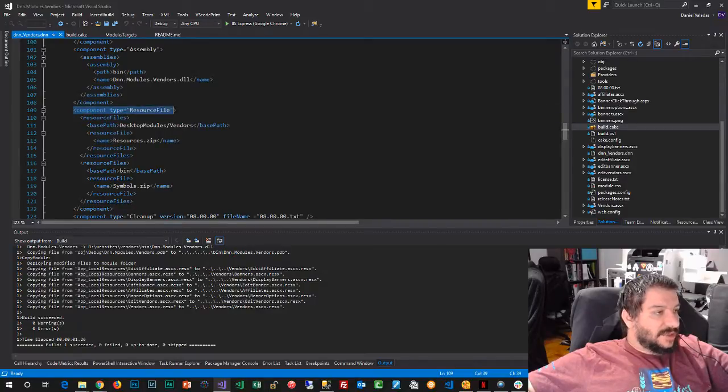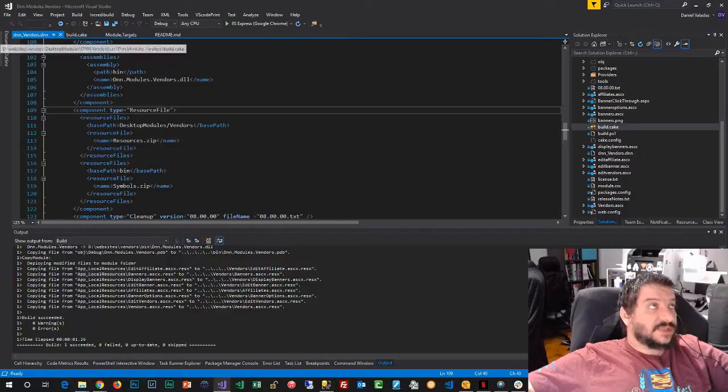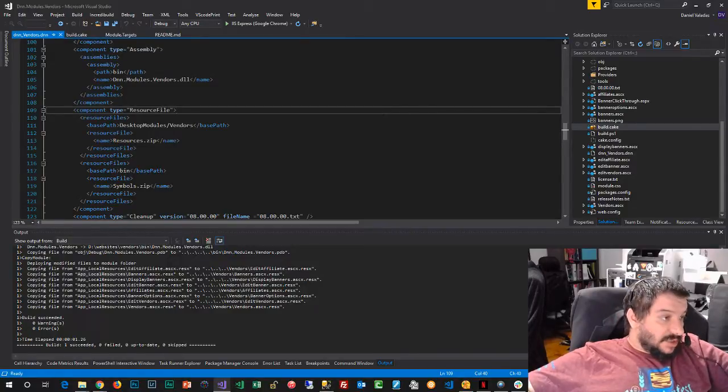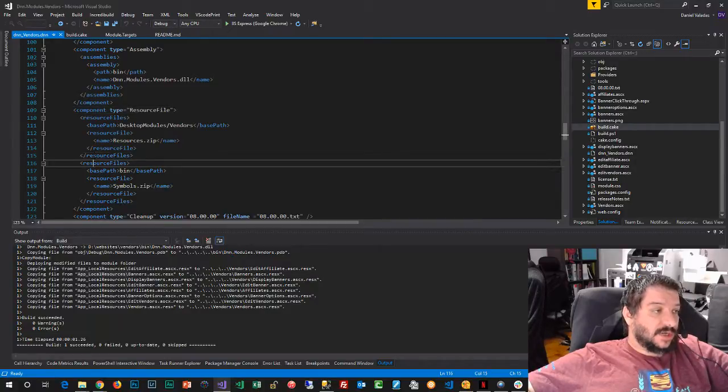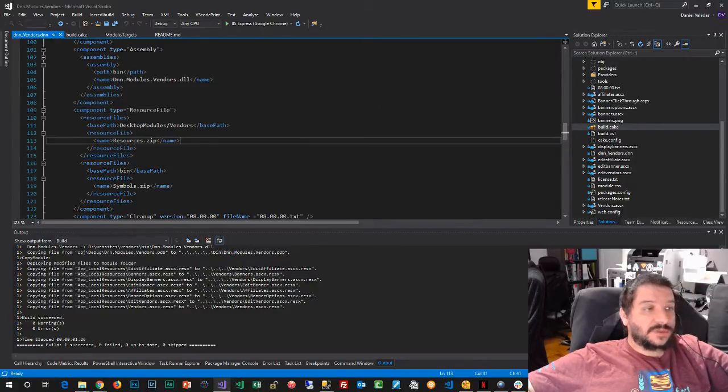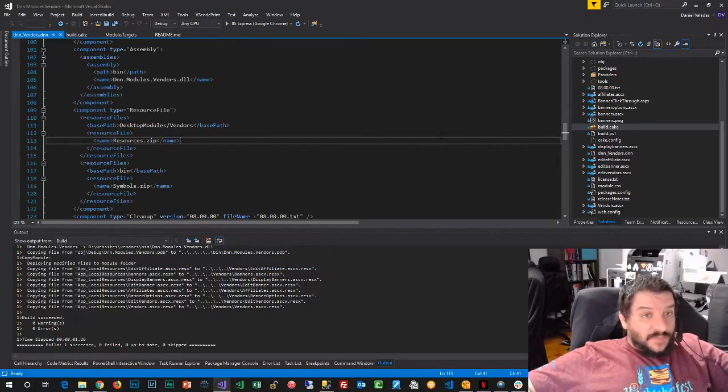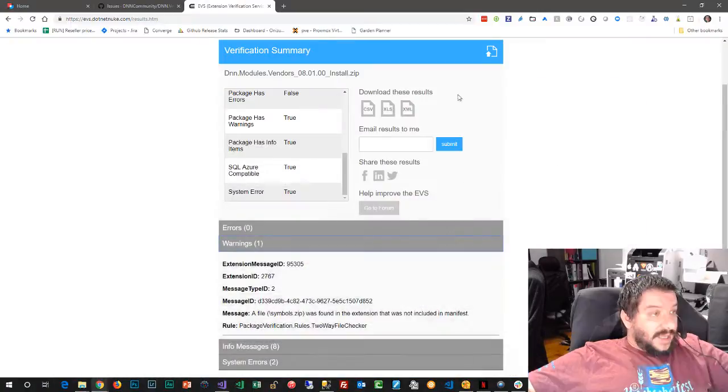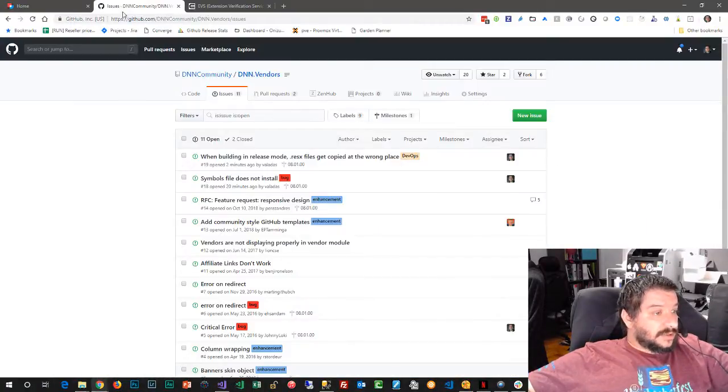So maybe I'm gonna duplicate the resource file node instead of duplicating the resource files node. We'll see if that solves it. But I know that that's pretty much the way that the DNN symbols get installed, so it should be working. I just guessed that this could not appear twice and it only grabs the first one. So that's a guess. Anyway, so this makes it so the module actually builds.